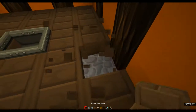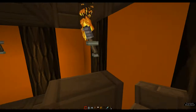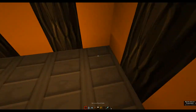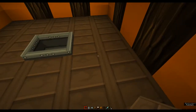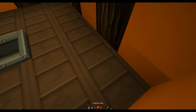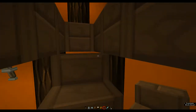So I'm going to get my spruce stairs and... Oops, am I on the wrong side? I am. I'm sorry. I want to build these over here. I think you'll see why. Where's spruce? There it is. Okay. I'm going to start here and build these stairs up like this. So there you go. There's the stairs to get here.